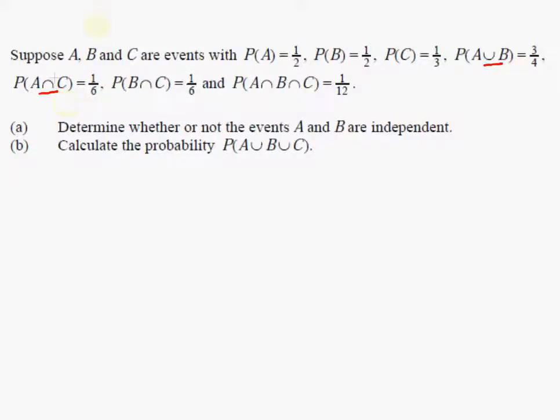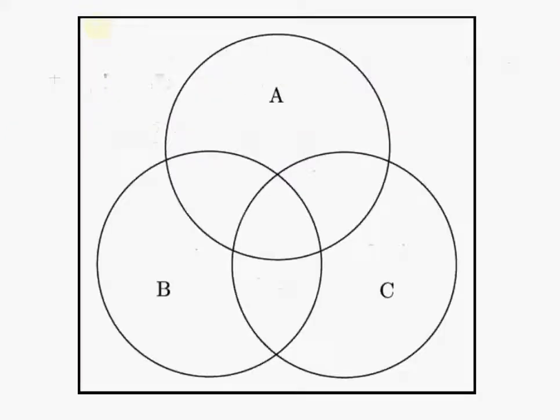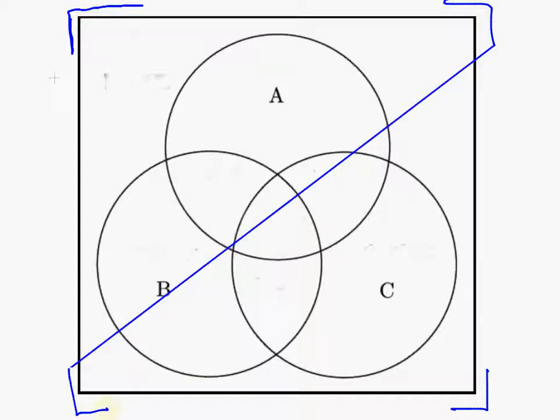So the way we're going to tackle this is using a Venn diagram. This is a Venn diagram, and this is the unit space here, this rectangle. And everything inside this rectangle, I'm just going to draw the edges of it. The probability of being inside that is 1. My pen is acting up. So anyway, the probability of being inside that rectangle is 1.